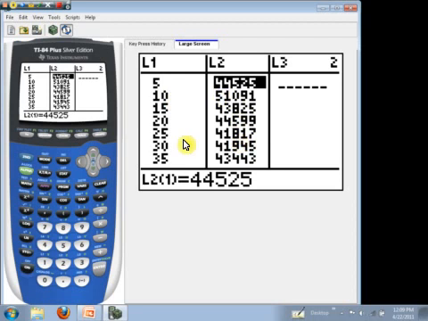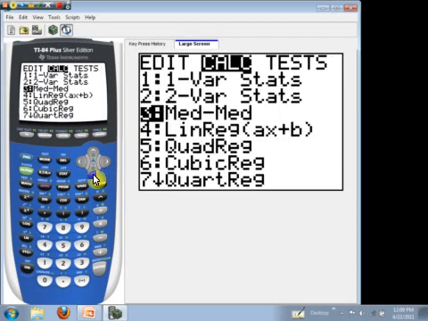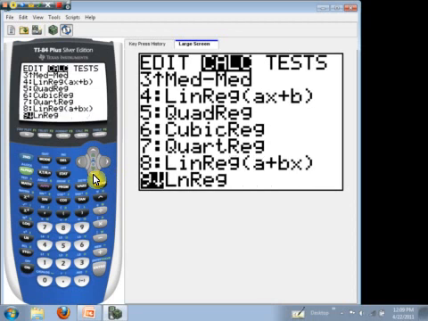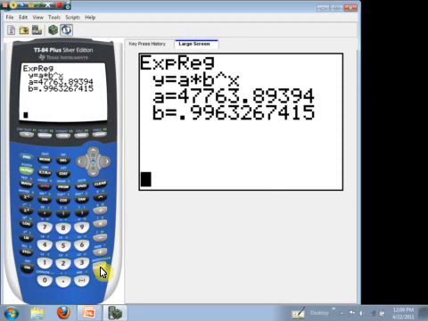Now let's say, for example, we want to do an exponential fit. Notice if I do it right now, I'll hit the Stat button, go over to Calc, and then go down to exponential reg, expreg, hit Enter, and we have to specify our list here. I'll put second and number 1, then a comma, second and number 2. Notice right now, if I compute the regression model, it gives me back the coefficient A, and then the base of the exponent B, but it doesn't give me the coefficient of determination. That is what we want to use to find the model of best fit.